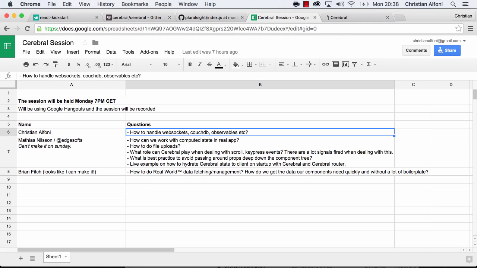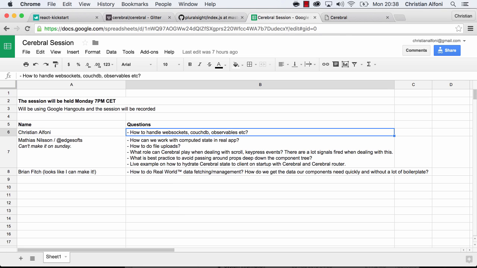It's interesting that the only game in town really is Relay or Next. Outside of that, everyone's trying to figure it out. It'd be so nice to make an impact there. It would be cool to just play around with some of these core ideas. Like we talked about, how do you grab queries from your components and drag them up? How would you define state in a component and have it synced up to a global state? Just play around with those ideas and see if it's possible to do something.